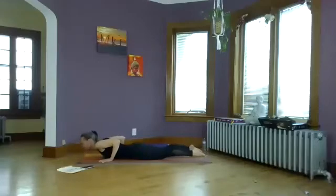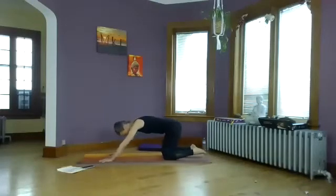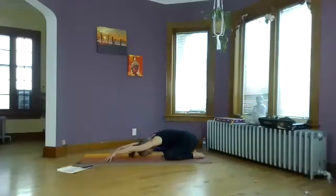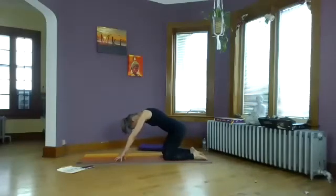Lift your heart, cobra pose. Child's pose, press back, 5 breaths. Press the fingers into the earth, feel that gripping as the elbows lift up. Just feel that stretch through the shoulders, forehead pressing to the earth if that's manageable for you. Otherwise, you might look a little bit more up like this. That's okay, still find your stretch.